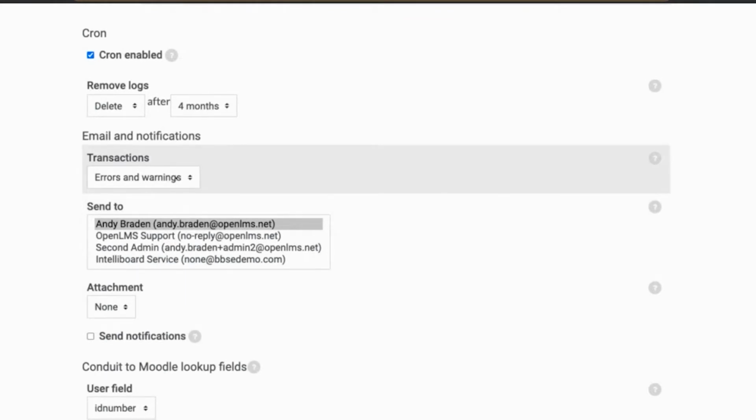Speaking of those transactions, there are notification settings in here as well. The notification settings are about being able to be warned or notified when stuff is going on. This was one of the foundational elements of building Conduit.